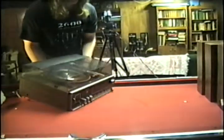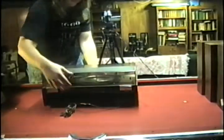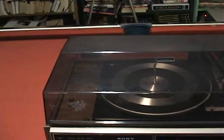I'm not going to bother demonstrating anything here, like showing you the sound, because since the turntable is broken, you can't really experience the 4-channel sound with anything else. If you put on the radio, it'll just kind of split it up however it wants to.